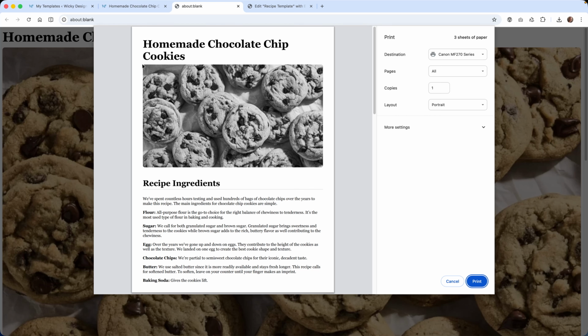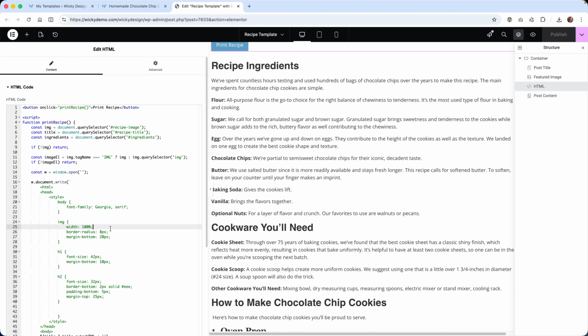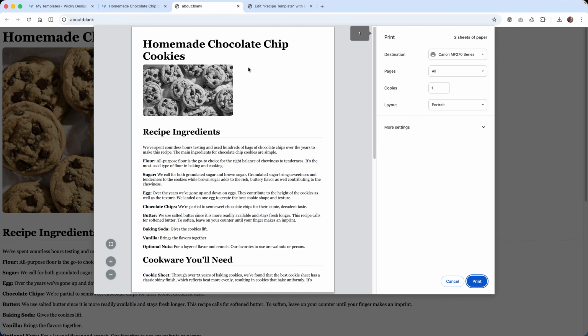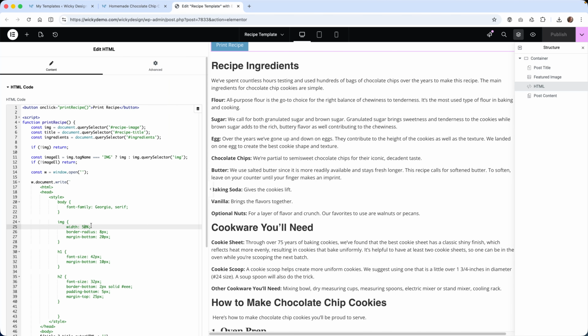And then another thing I learned doing this is if you start to have your images cut off, you need to definitely use some CSS. You could just probably do a width of 100%. Let's change that to 50%. Hit publish. And so you could see the image when I hit print, it's going to be a lot smaller. So it's 50% of whatever the paper is going to be. If you start to run into any weird clipping or anything like that, you can maybe do an auto height. So this is when using a little bit of CSS is going to help.